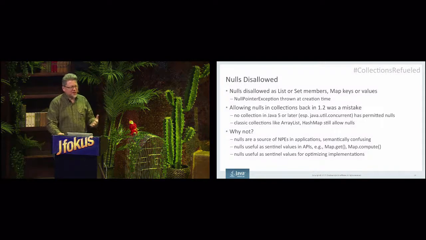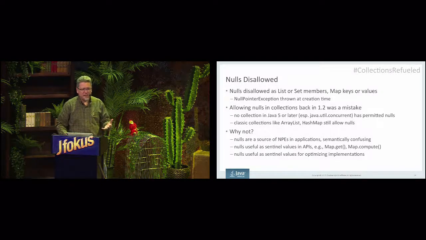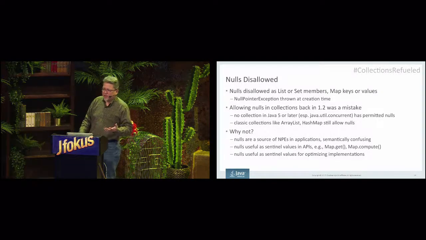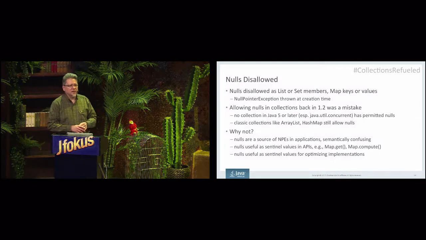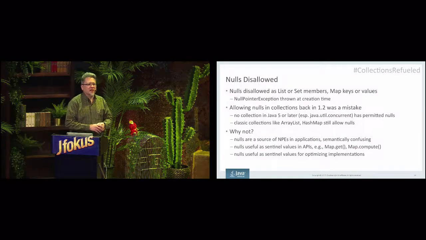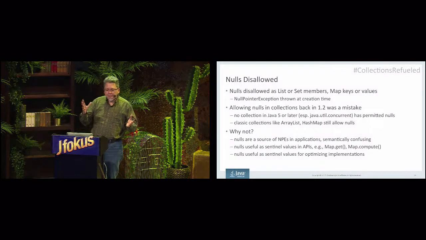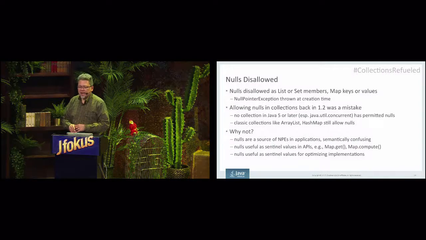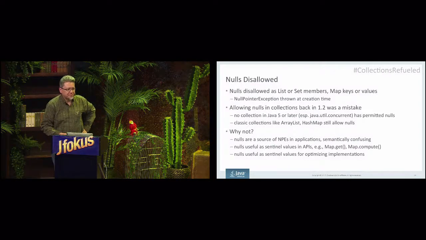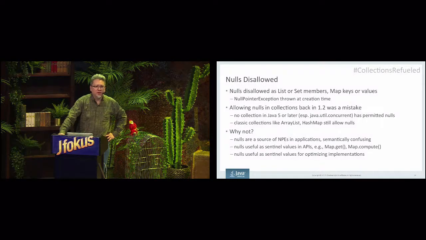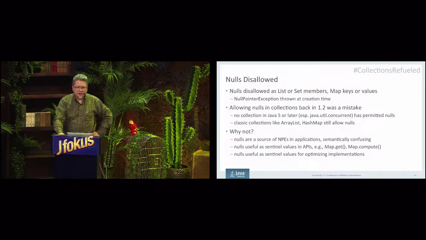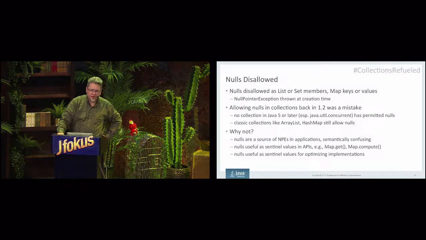So sometimes applications want to do that, but my hunch is that it's usually sloppiness, and there are ways of avoiding putting nulls in collections, like using the null object pattern or something like that. I think there are ways that applications can successfully avoid using nulls in collections, and generally they're better off for doing so.